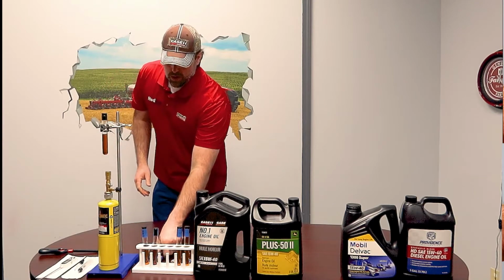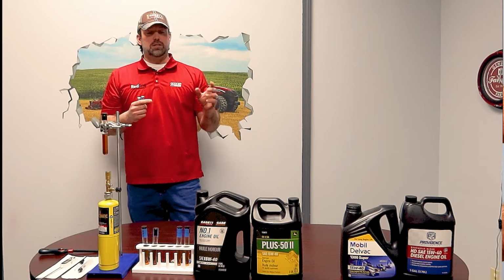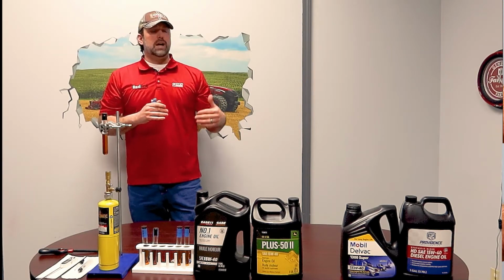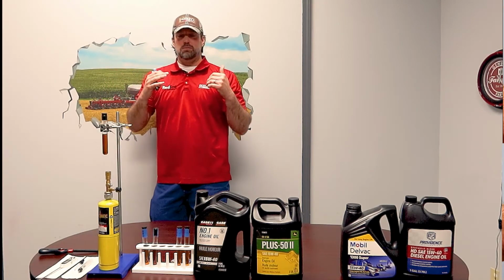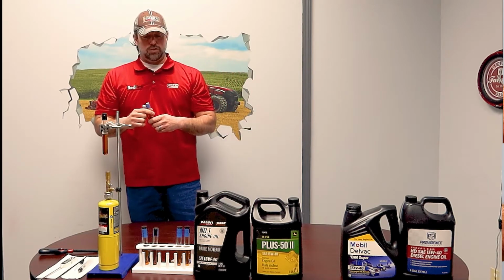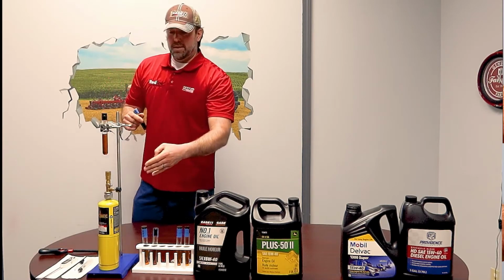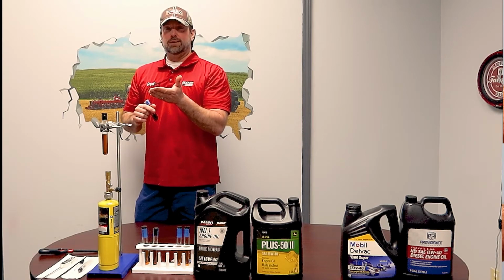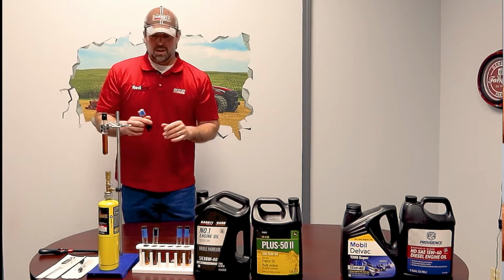This is where I found there are some differences in the oil. Somebody would probably question me: well, Zach, how do you know that there's more additives in this, and how can you prove it? This isn't a proving thing, but it is to me, and it might be to you as well when I show you the tubes from the extreme test. The extreme test was heated up to 350, and when it got to boiling, I let it boil for 30 seconds and then shut the heat off completely.